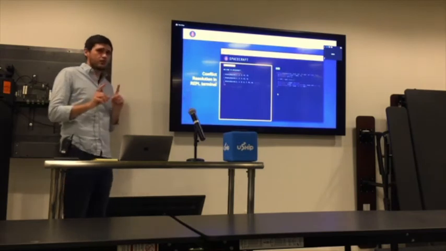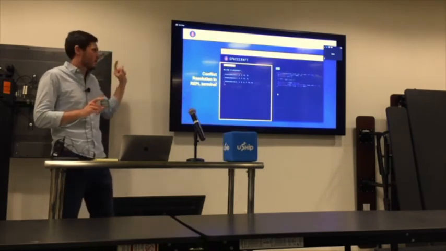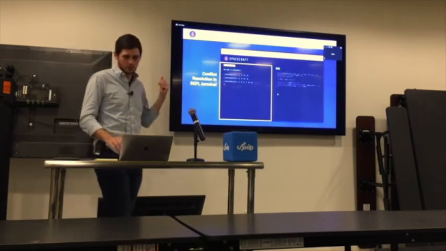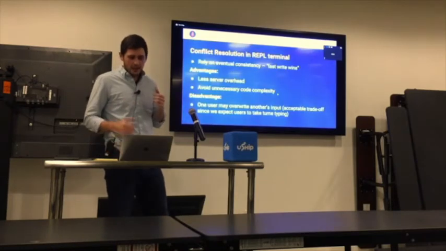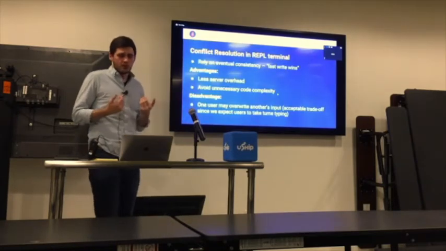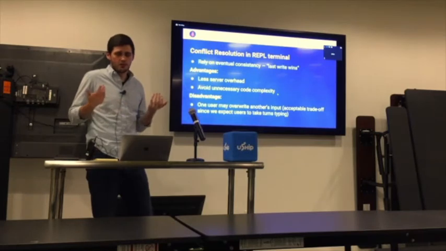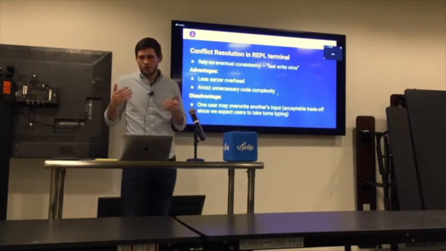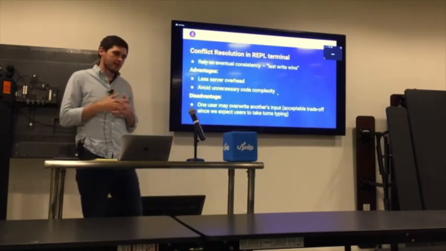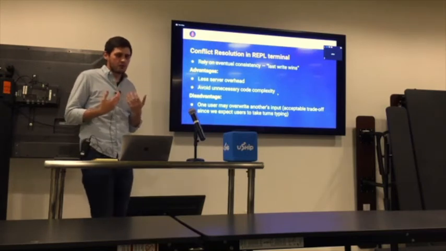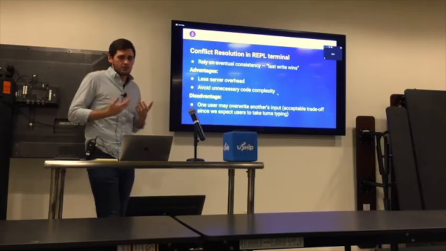So we have to handle it in two spots, in our terminal and in our text editor. So we'll talk about the terminal first. And what we actually chose for the terminal was eventual consistency, or the last write wins. So when multiple people are trying to edit the same line, and the server receives all those updates, it's going to pick the last one that was sent in.